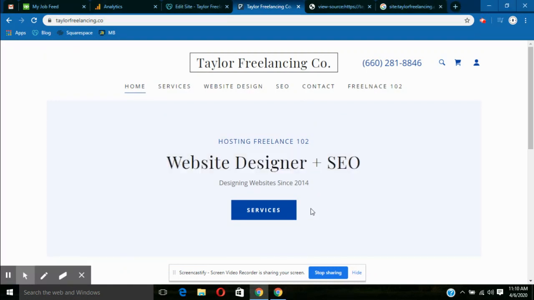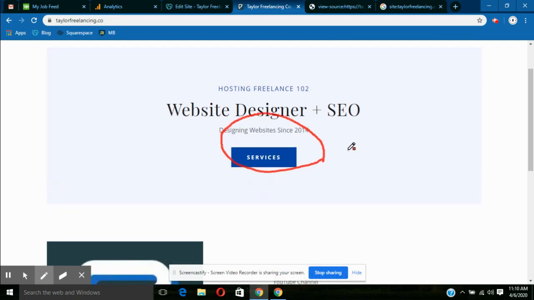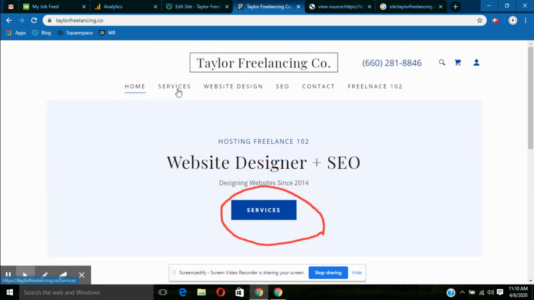the next most important thing on the website is going to be your call to action. A call to action is a button that prompts your user to end up on a page that will provide a list of your services and possibly pricing. I usually place my pricing on a separate page, and I'll show you how I do it. There's several different ways to create a services page, but let's go ahead and move over there and we'll take a peek at it.